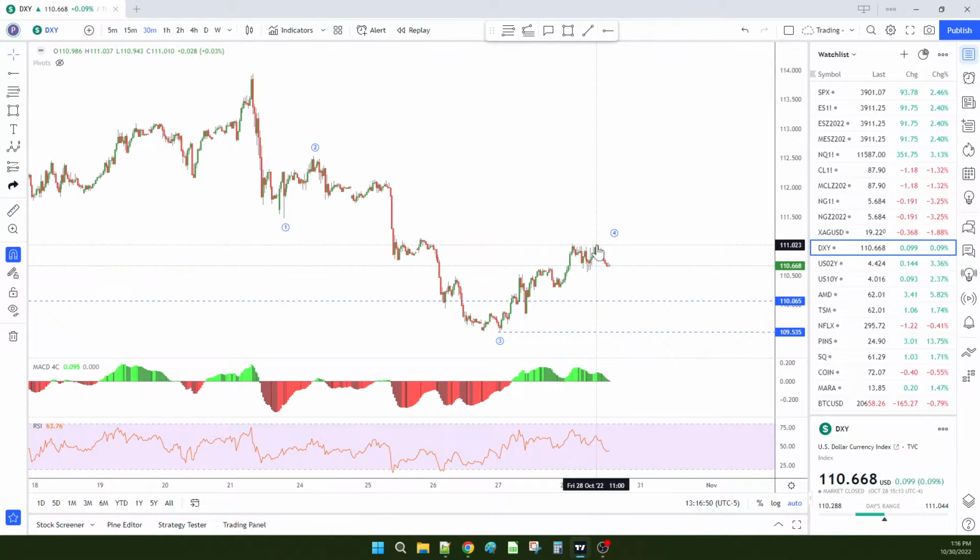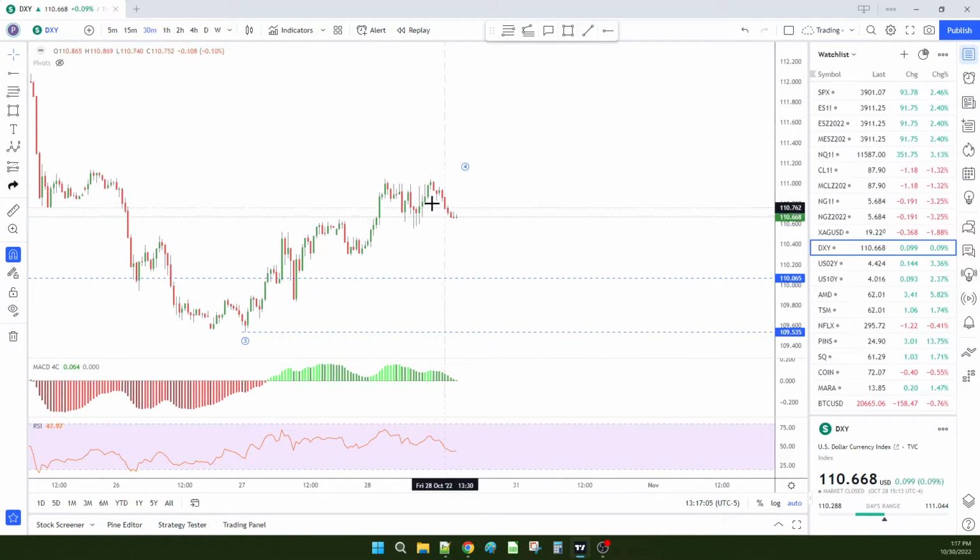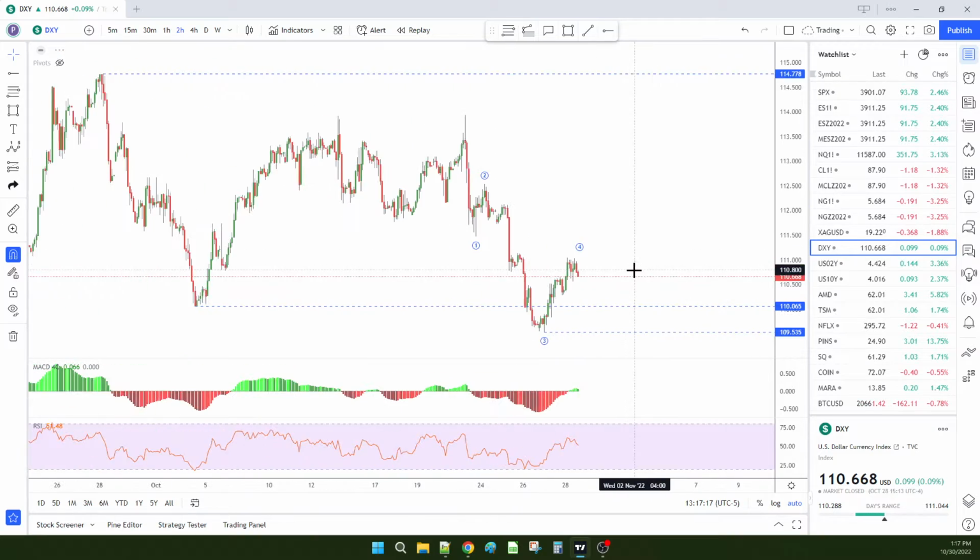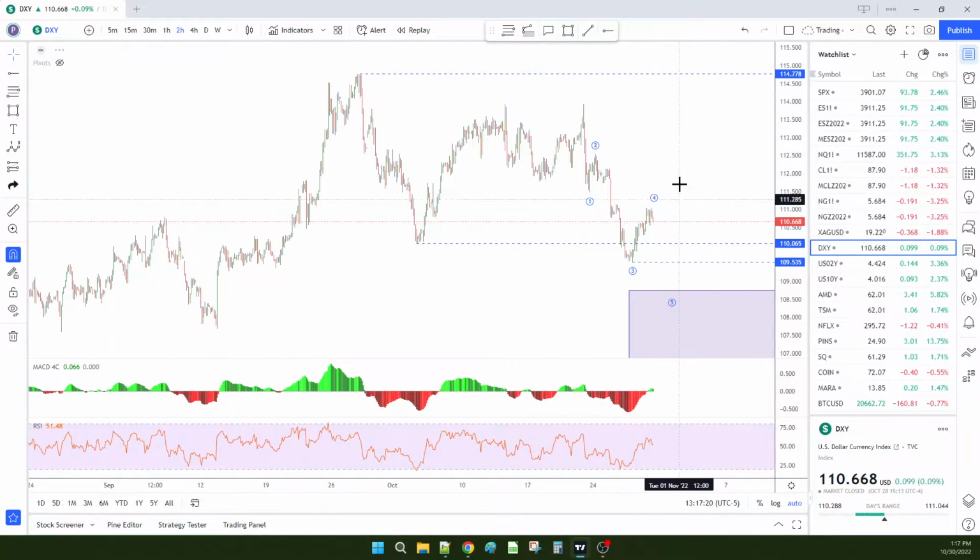So once we break about 111.05 or so, once that breaks, I'd be looking for sell setups to come down and break this low. But if you want to be cautious and not even trade that, since it's not going to be a very big move, if we zoom back out, let me zoom out. Yeah, here we go.